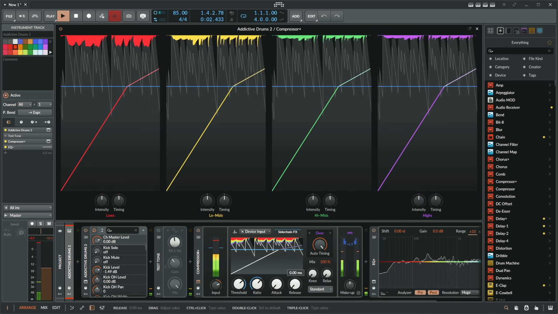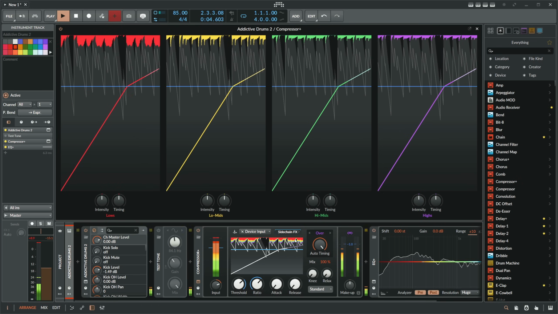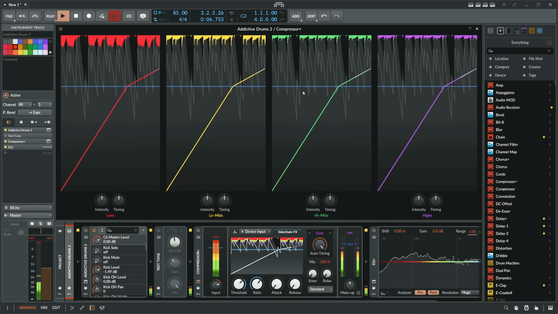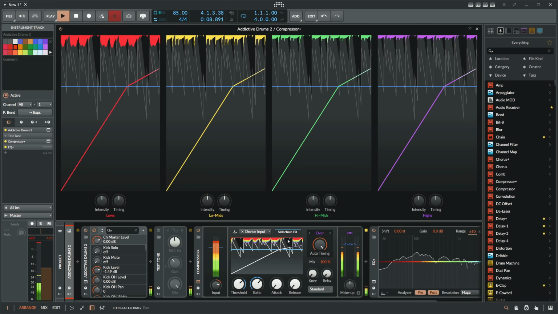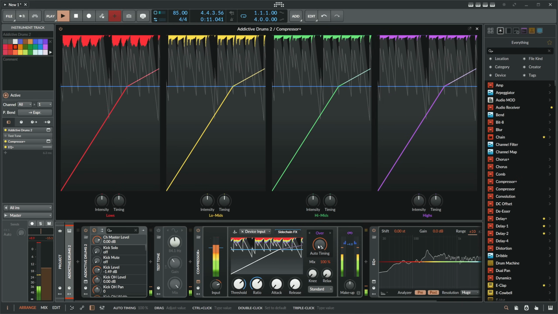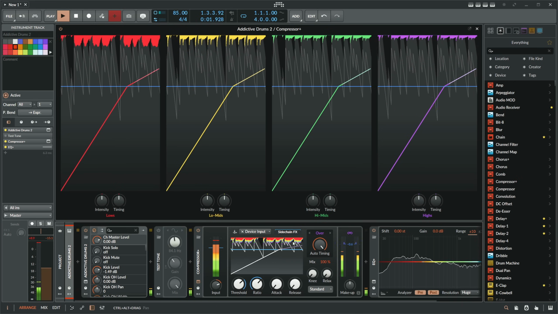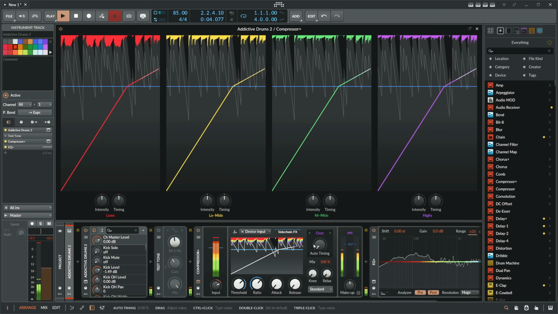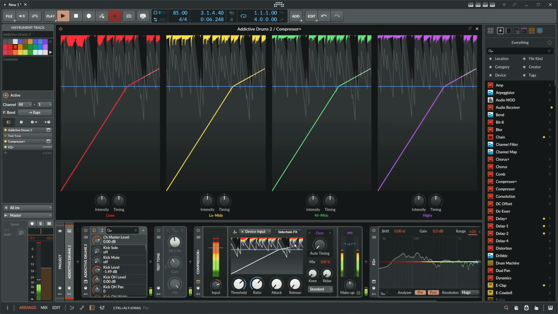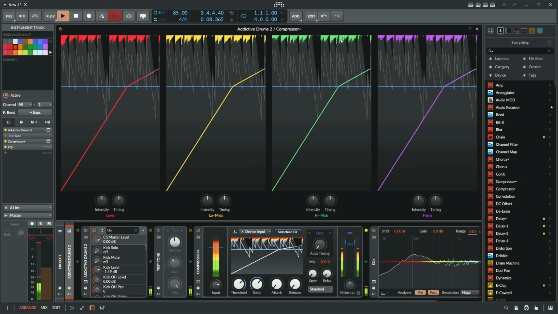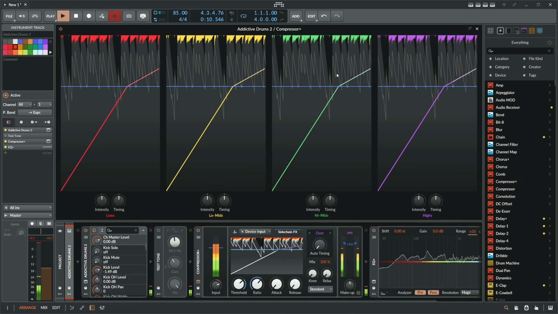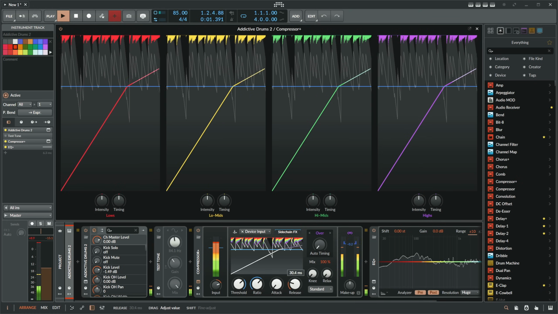You can see here I have release on 0 and attack on 0, but we still have here a pretty long release, right? So if I pull this down, you can see it's much shorter, right? Or you can see this also here. It reacts much faster to changes.